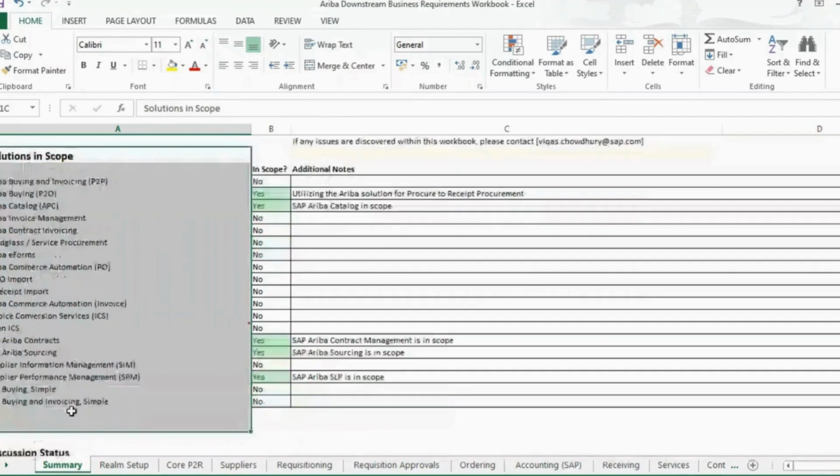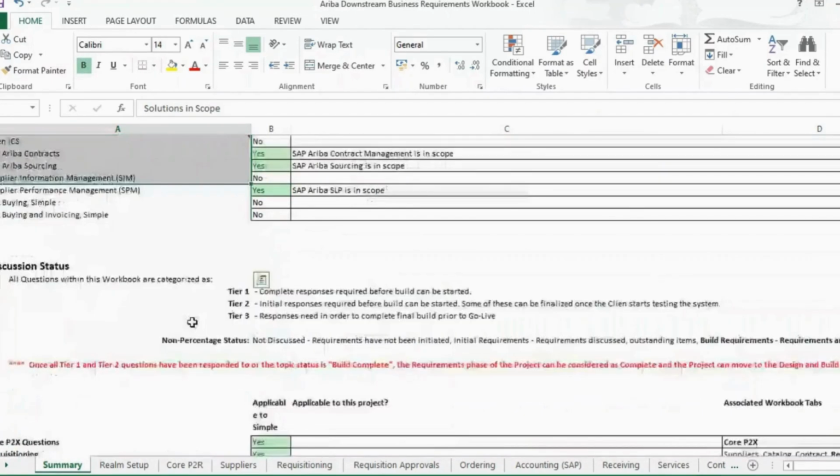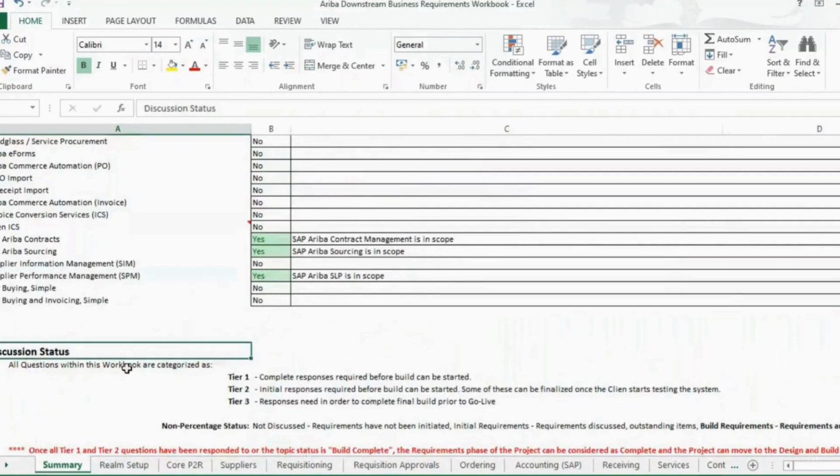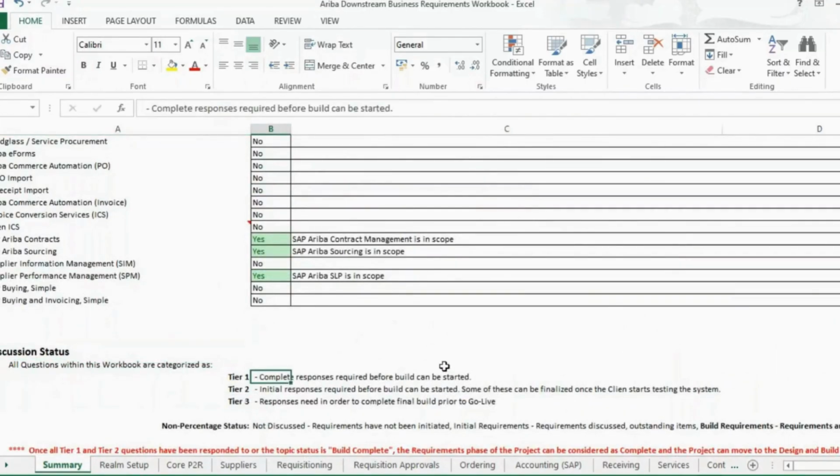We have so many solutions. So what solutions are needed and how are we going to discuss them? We discuss in three tier levels. If I want to start the build, at least I need some initial response from the client before I start the building phase, and a response in order to complete the final build prior to go live.